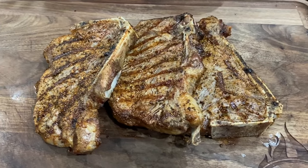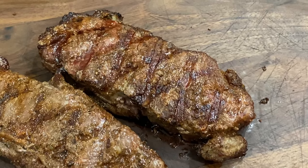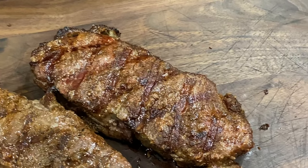We're going to put these in and do two minutes on one side, move them 180 degrees, do another two minutes, then flip them over — two minutes, another 180, another two minutes. By that time these steaks should be done to a good medium rare, maybe a little medium. I'm going to bring in video from the New York strips I did on the Foodi XL Grill with the standard grill plate, put them next to the steaks that come off the Sear and Sizzle, and you can be the judge for yourself.